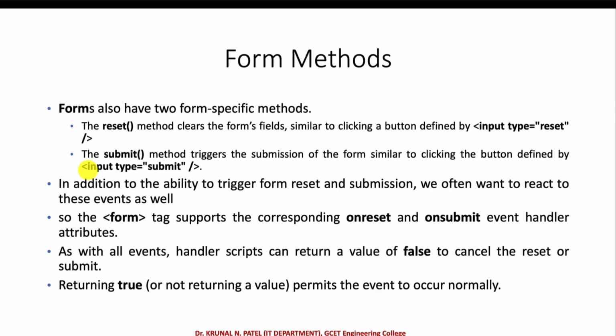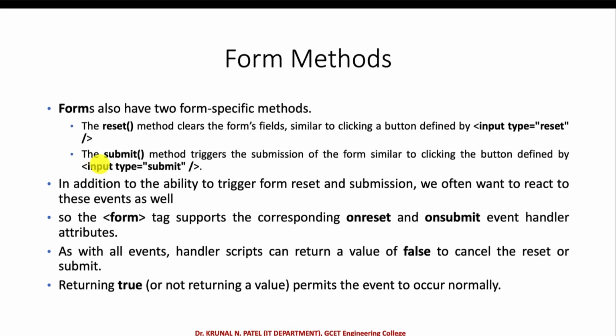Suppose, for example, if you see over here, the form also has two specific methods, that we have already discussed: reset and submit. The submit method we already know, and the reset method is called to reset all the fields related to the form. So whatever form fields you have filled, if I click on a reset button, then it will clear out all the fields.